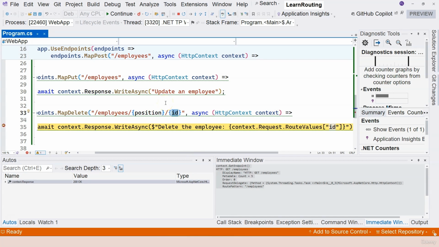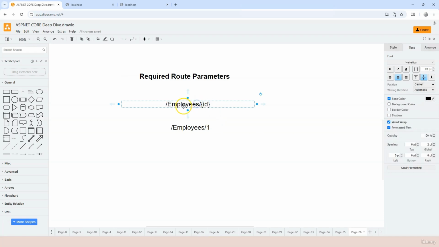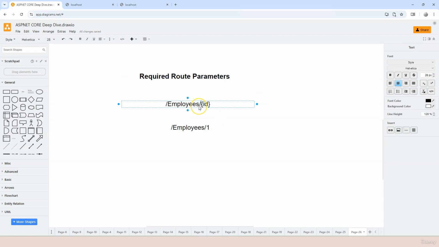All right, so in this video, you have learned the required root parameter concept, right? We have the root template concept, first of all, over here. And the root template has the literal part as well as a parameter part, the variable part. And a required root parameter is specified with curly braces and the name of the parameter inside it.